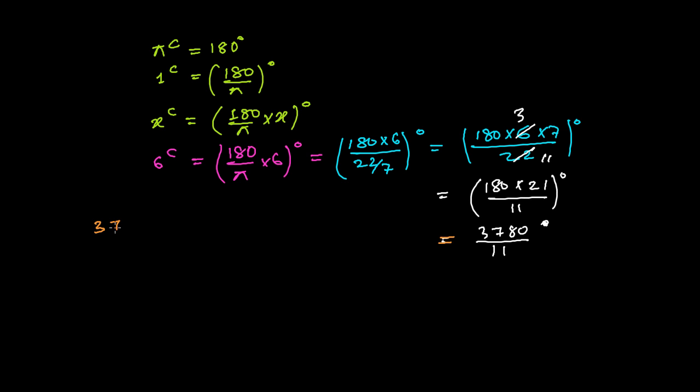We have to divide 3780 by 11. Now 11 times 3 you'll get 33 and you'll be left with 4. Let's drop this 8, and 11 times 4 you'll get 44. Let's drop this 0, you'll get 40, and 11 times 3 you'll get 33 and 7 is left.